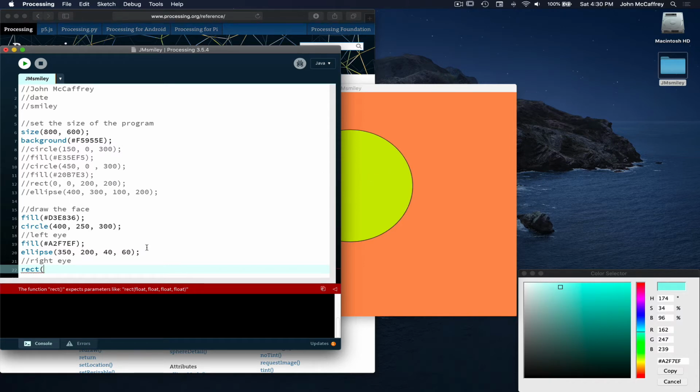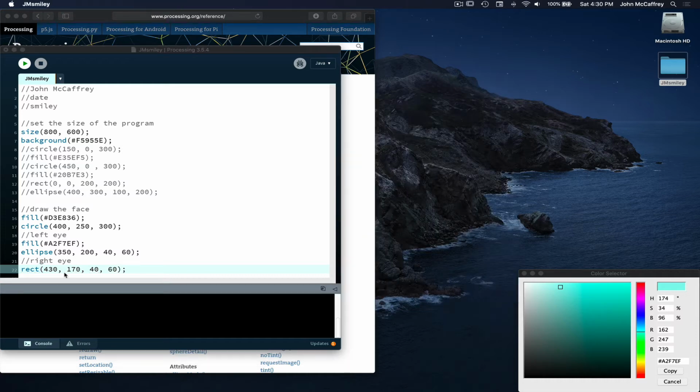So if I go and make a rectangle of a similar size, because the rectangle draws from the corner, instead of saying 450 for the dimension that I would go over, I need to then come back half of the width of the object, so that'd be 20. So I would do 430 for it, and then at the 200, that's the midpoint, so we need to go up from that. So let's try 170, and so it's a rectangle version of the same thing, and let's see how it looks.